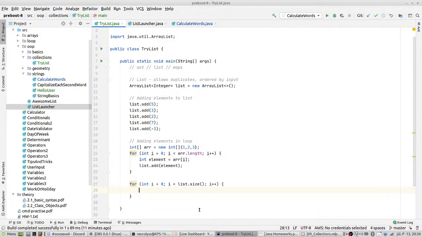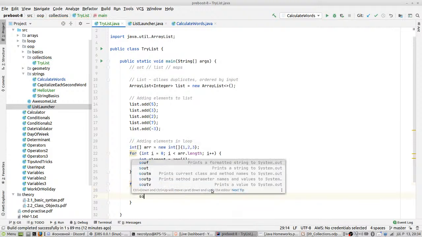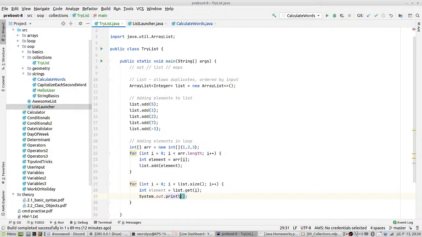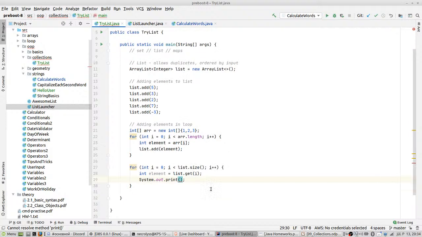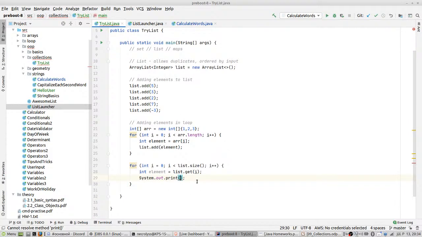Yes, exactly. So let's get some element from a list and put it inside another variable. List dot get, and here inside the get we are passing our iterator, this e. And just to test how it works, let's print this element and an extra space.